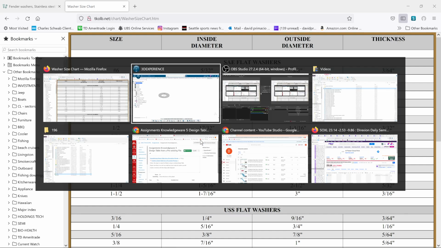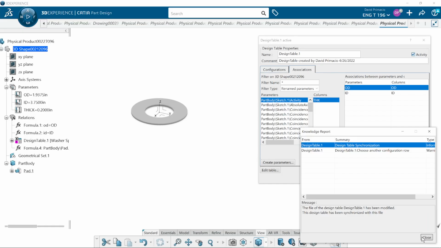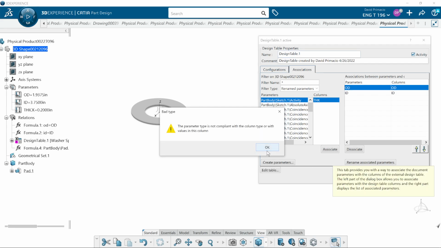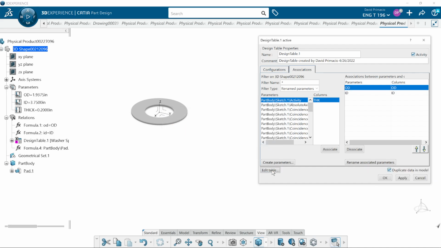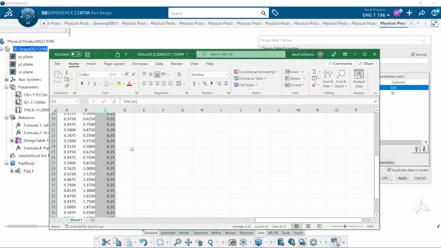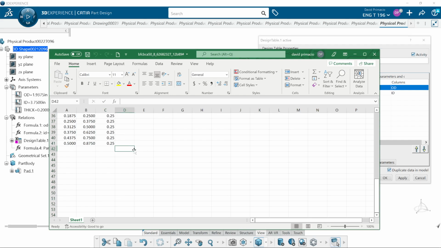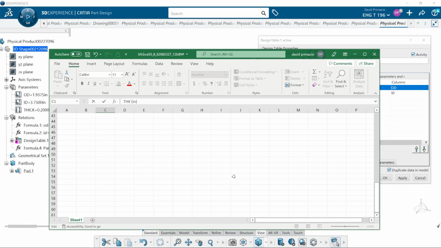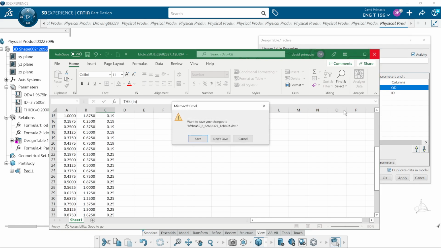And then we'll go back to the CATIA model, close this off, and now I can try and associate. What did I do wrong? Let's see. Edit, design table. Those are all decimals now. Oh no. Yeah, no, I got a space there. It's very finicky on how that works. That should work. I don't know what's going on here.